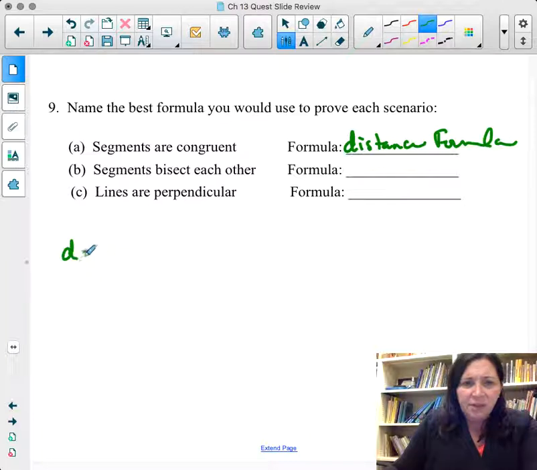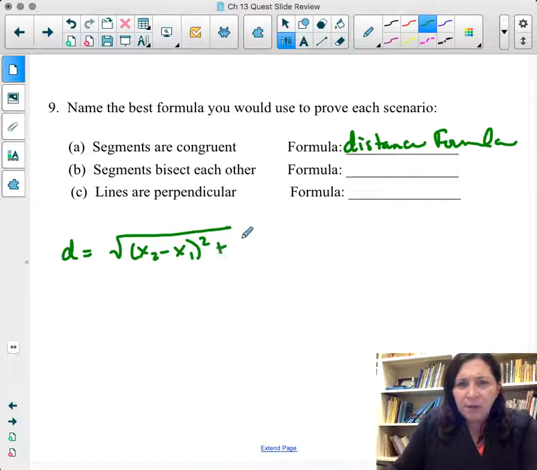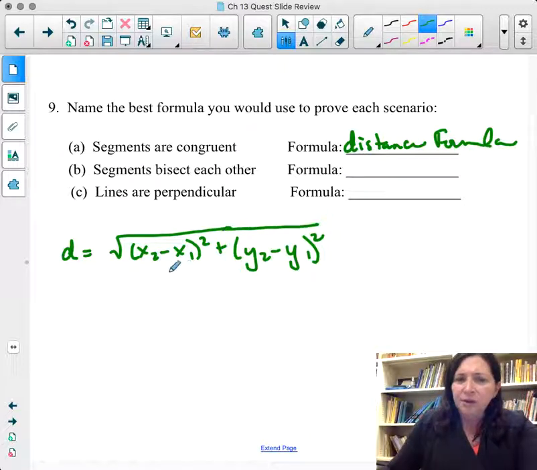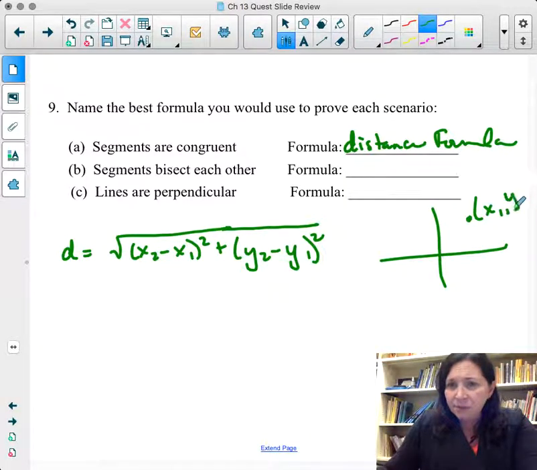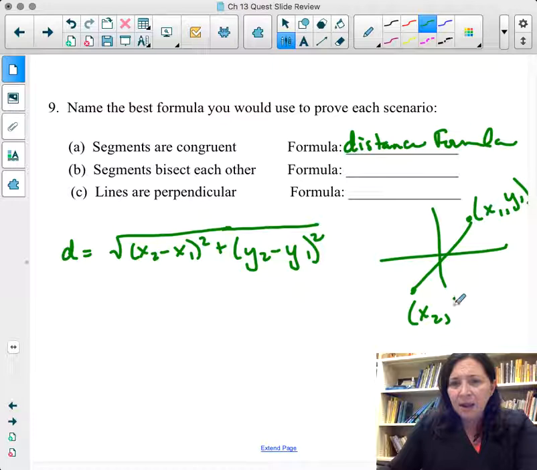And the distance formula is: distance is equal to the square root of, subtract your x's, x sub 2 minus x sub 1 squared, plus subtract your y's, y sub 2 minus y sub 1 squared. And what this does right here is gives us the distance. Of course, you're starting with 2 points, and any 2 points you can say this point here is x1, the first x and the first y, and then let's say this point over here would be the second x and the second y.